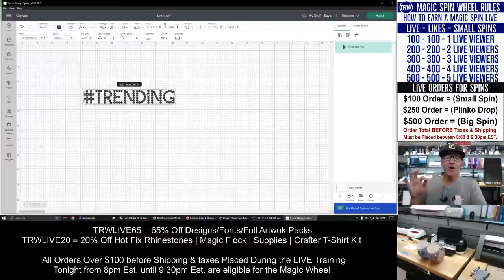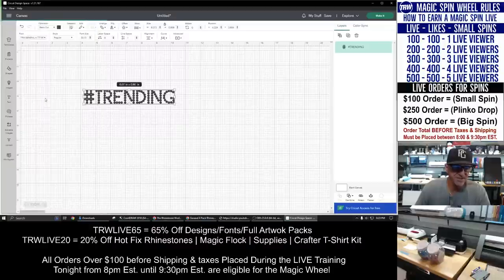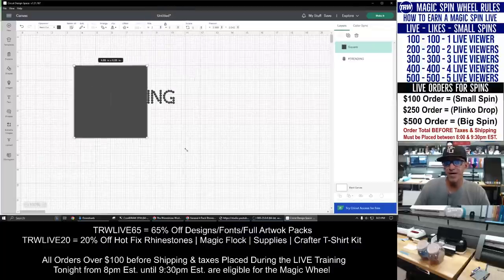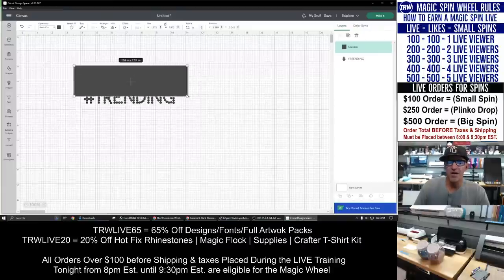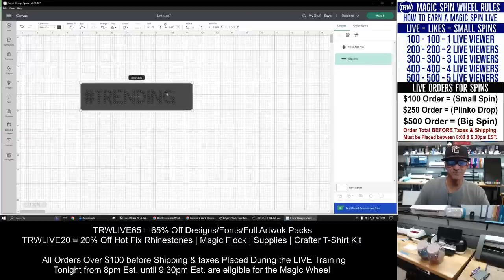I need to now just create a weed box around it, okay? So check it out. I'm going to come over here to shapes. I'm going to click on a box. I want to unlock this box so I can move it to any shape I want, right? Otherwise, it's only going to let me make the box a big square. So I'm going to come up here and click unlock, and now I can drag it to any size I want. I want to see the word trending, so I'm going to come over here and move the box to the back. And there we go.